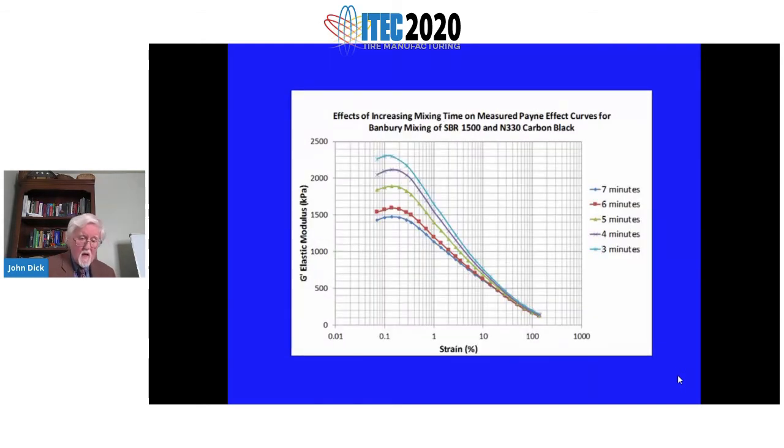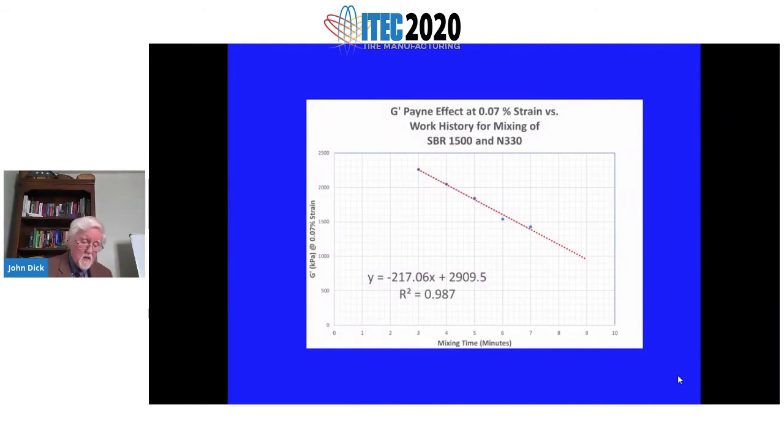On the next slide, you will see that using the Payne effect method with ASTM D8059, you can see that when you look at the Payne effect curve itself, which is a result of a strain sweep, at the very low strain of only 0.05% strain, very low strain indeed, you're able to relate to the state of mix. In other words, all these curves are forced downward with more work history because they're breaking up the filler network in the mixing process. So it's a good effective way of measuring what your state of mix is. On the next slide, we can see the actual plot of the G prime at very low strain with the work history, and we get an excellent correlation coefficient of R squared equal to 0.98.